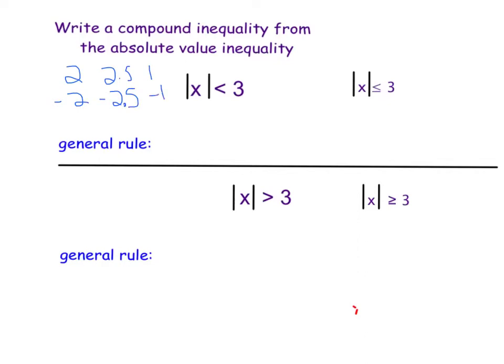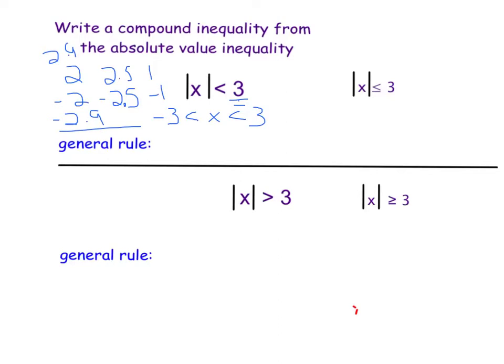And we could name a whole bunch more of the little parts, little decimals. But what we're seeing is it could be negative 2.9 and it could be 2.9, but it couldn't actually be 3, because the absolute value of 3 is not less than 3. But we could do negative 2.99999, so it's everything up to 3, but not including 3, and up to negative 3, but not including. So that compound inequality would be negative 3 is less than x is less than 3. It's all the solutions in between negative 3 and 3.